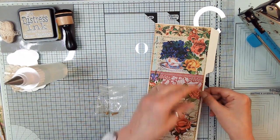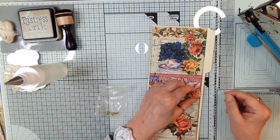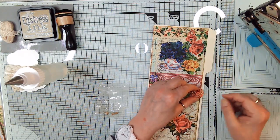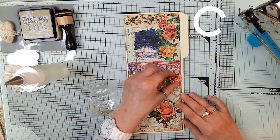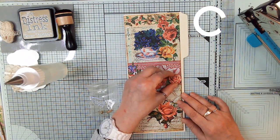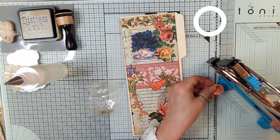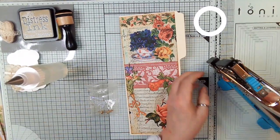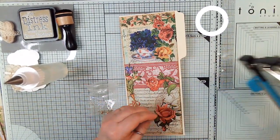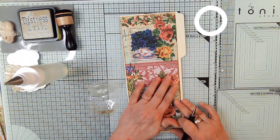I want it to be on the paper. You know what I mean? I don't want it sticking out over here. So I want to put it about here. Okay, so let me put the hole in. Then I'm going to take my pencil. I'm going to eyeball it where I want.